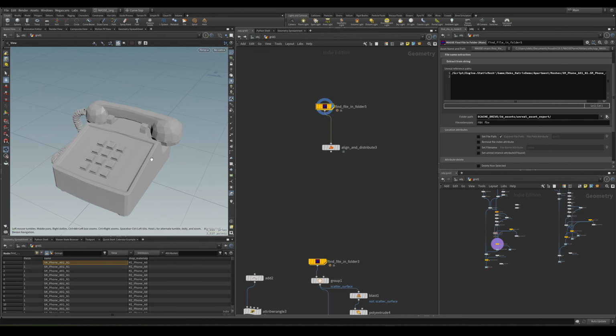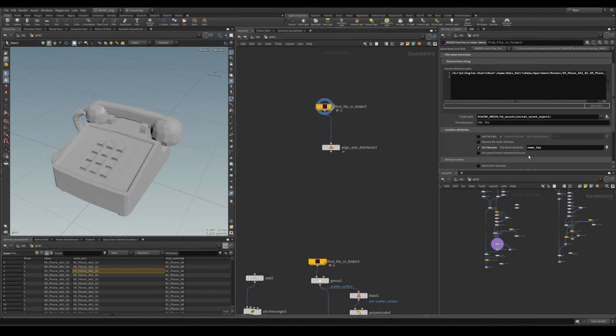But let's say you do not have it, you can also go ahead and set the file name. So this would override the name. Let's say I write name 2, and you can see we have the asset right now also named name 2. So inside here we do not actually have to use it, so let's deselect that.